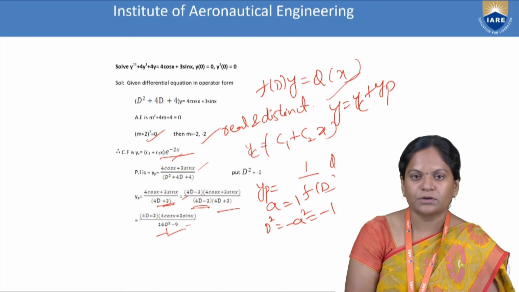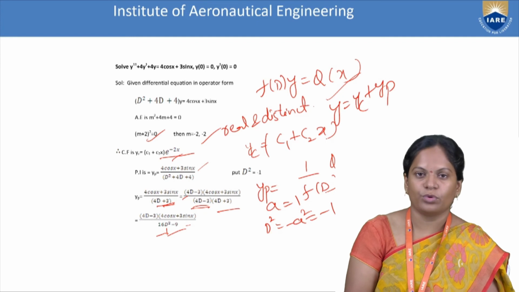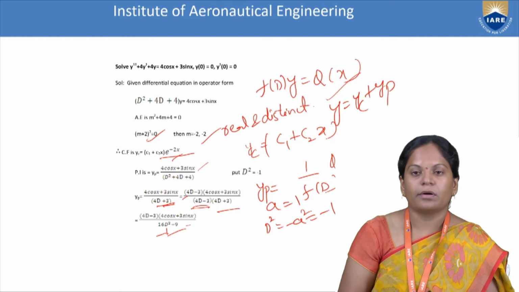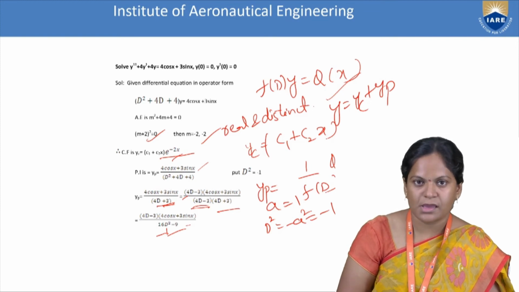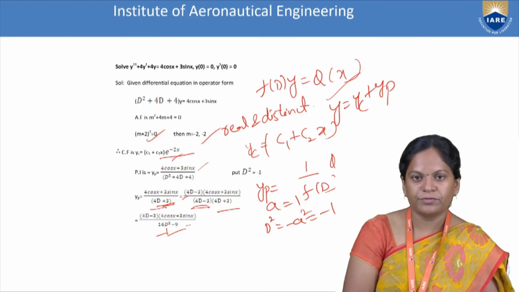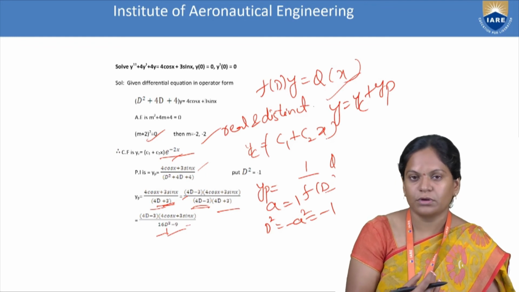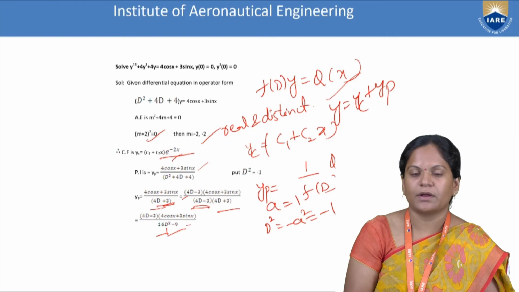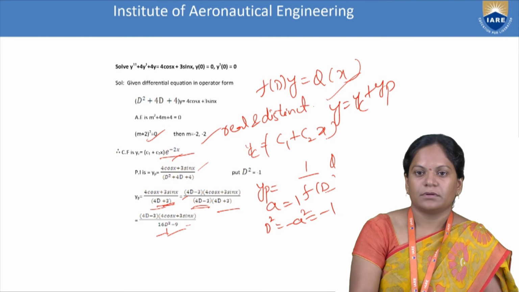What is the rationalizing factor of 4d plus 3? 4d minus 3. So multiply and divide with 4d minus 3, which changes it into the d square form. Whatever the problem and whatever the denominator, our intention is only to replace d square with minus a square. Here in the first step we have only d, so in place of d we cannot replace the minus a square value. If we want to replace d square equal to minus a square, the denominator should be in d square form.